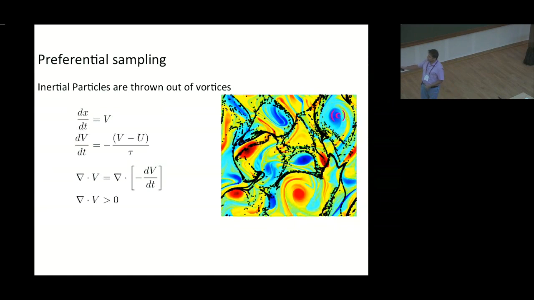You can easily explain why the particles are not in region of vortex. You just start by taking the inertial particle equations, take the divergence of v. Divergence of u is zero, you are left with this term. If you assume velocity field to be that of a simple vortex, then it's trivial exercise to show that the divergence of v, the particle velocity, is going to be greater than zero. So the particles are going to be thrown out from the region of vortices. Again, something which is very well known.